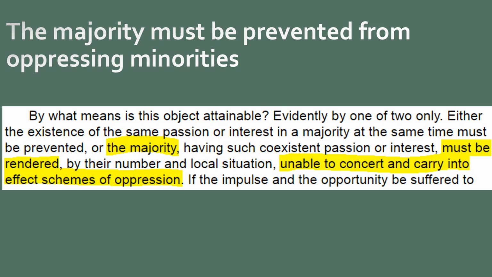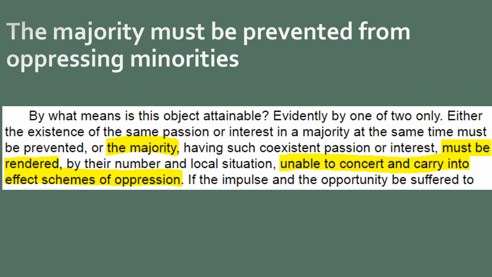A minority faction is a group of people that's smaller than half the population, so they don't have the power politically to do anything. They are rendered unable to hurt others simply by their lack of numbers. However, the majority would potentially, in a democracy, be able to oppress minorities.